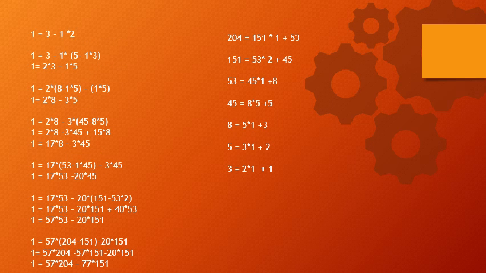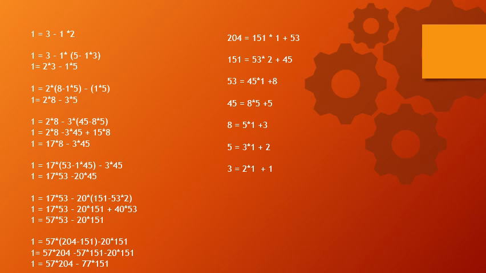And now what do we do? In the previous frame, I have written the content over here. You can see here, we need to stop when there is 1. Now we express 1 in terms of the other numbers. Starting from here, we write 1 as 3 minus 1 into 2, which is nothing but 2 into 1 taken to the other side. So 1 we can write as 3 minus 1 into 2.